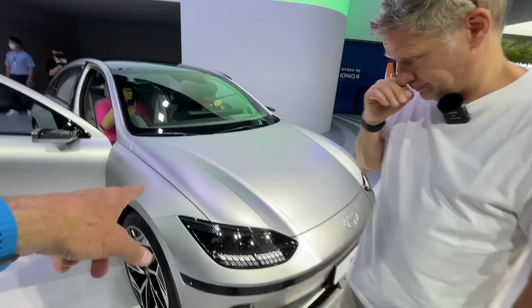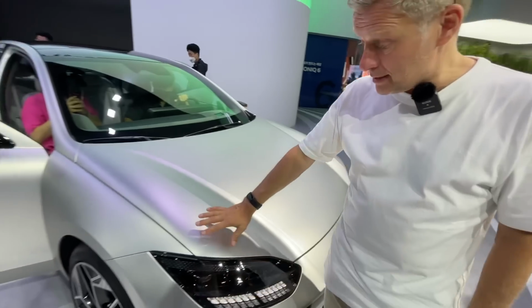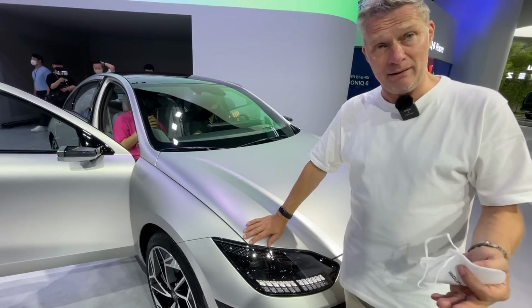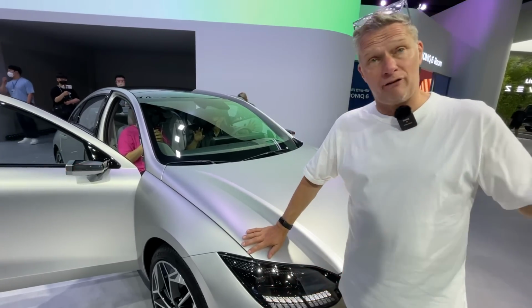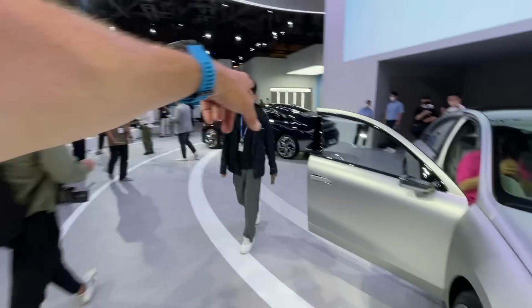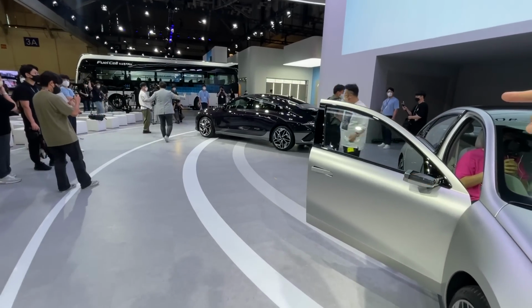By the way, I love the mat. It's so cool. And I heard you can even take this in a car wash. You don't have to worry about scuffing it. This is actually our Ioniq exterior color. Diana Kloster and her color team, fantastic job. And this is our signature color for Ioniq. So you can get this on Ioniq 5 as well. Gravity gold matte, epic color. And you guys are brave to go purple. Yeah, this is the Prophecy show car color. Yeah, it's pretty brave.